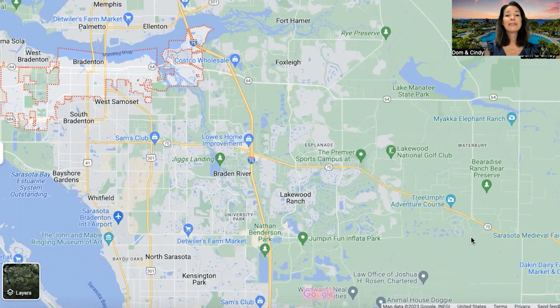My husband would prefer land, so one day we'll have land again. We used to have about 5 acres, but with the kiddo in school and trying to focus on him, we decided to move into a neighborhood that had our property taken care of. If you like that kind of thing, where the shrubs and everything are cut and manicured for you, Lakewood Ranch will be a really great area for that. A lot of the neighborhoods do that for you. Our neighborhood in particular does.